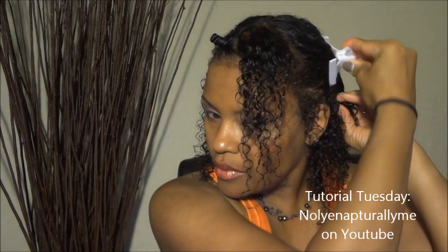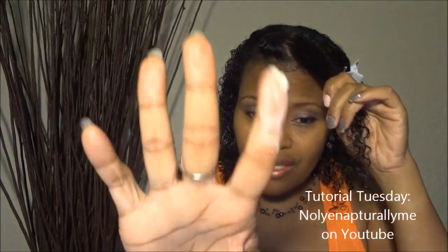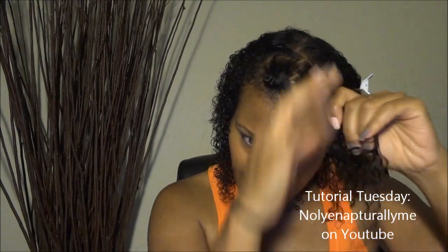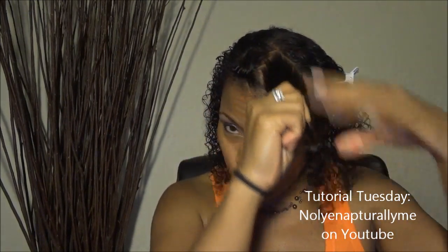So now I'm going to do a twist on this side. Again, I'm going to just take a bit of product. You can use less or more than this depending on your hair. So you know your hair, so you can use as much or as little of the product as you need. And as you can see, I'm smoothing as I'm working it in.